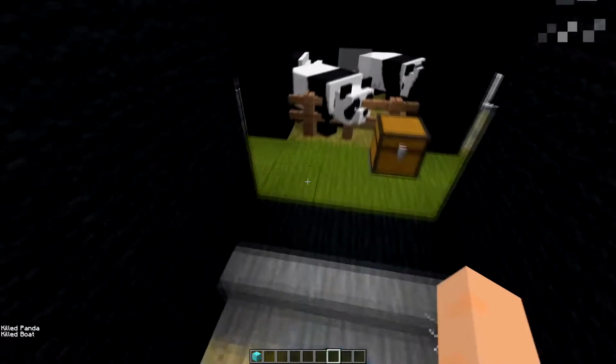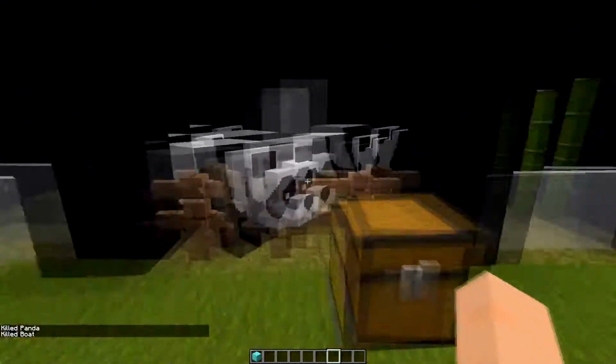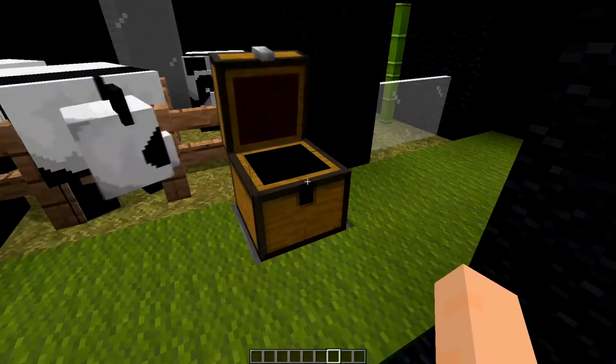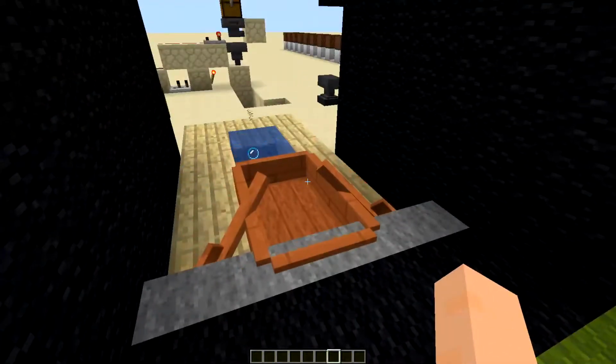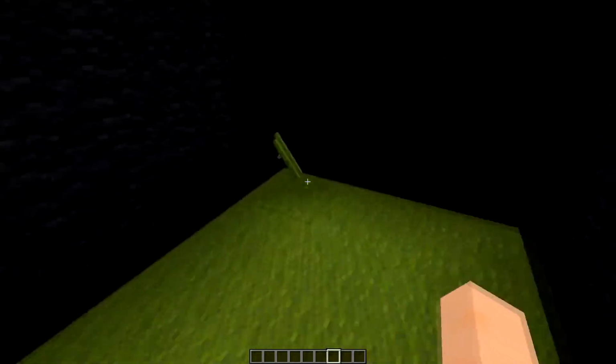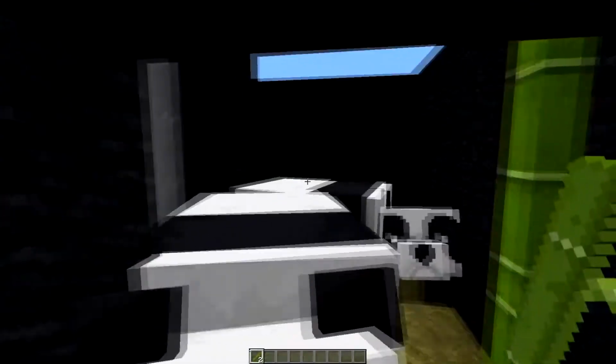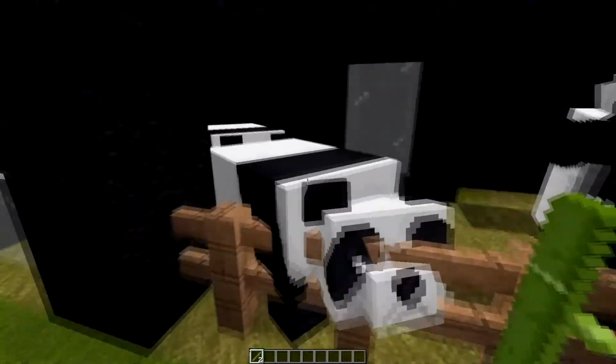There we go. So what's going to happen is people are going to come into here and there'll be a chest. They'll put in a diamond block, and that diamond block is going to make a boat and 2 pieces of bamboo. Then what they're going to do is they're going to come over and they're going to give the bamboo... Nope, I can't give them to these guys.